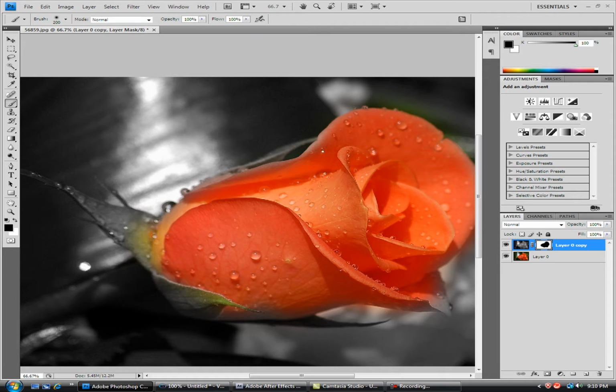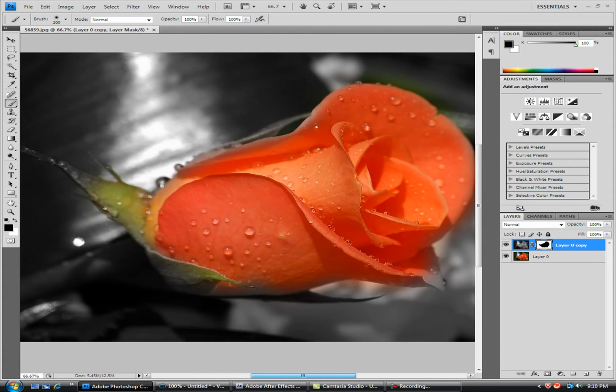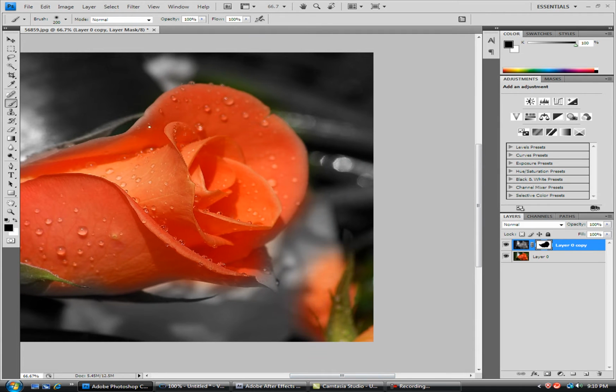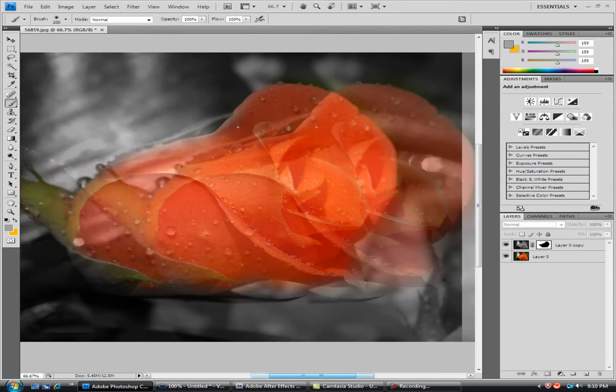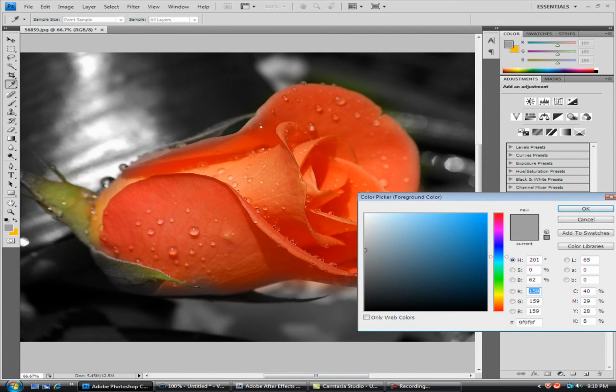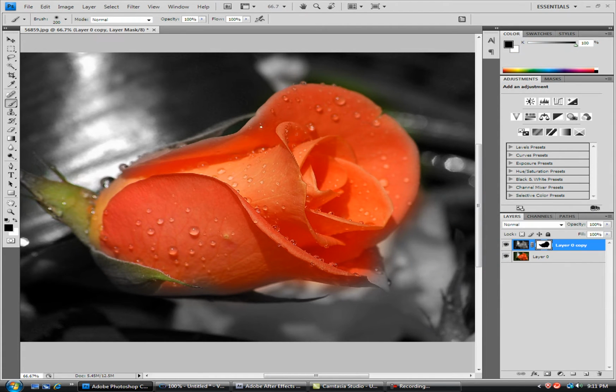It's a really nice effect. All you have to do is paint over what you want. I mean, anywhere on the picture will work, literally. Now, if you have a hard area to do, if we change our foreground color to white, and it'll just take it right back to black and white, which is on the next step of the tutorial.